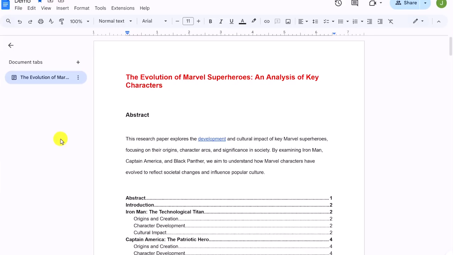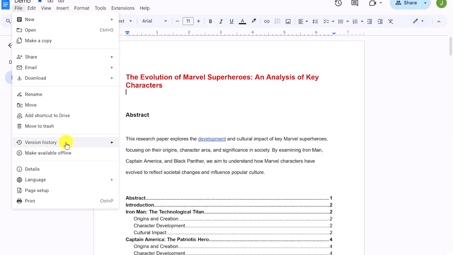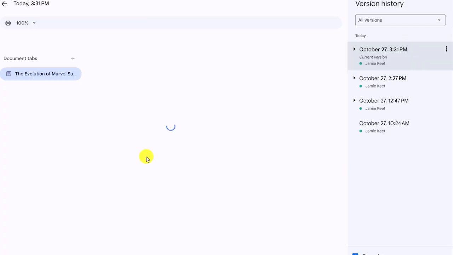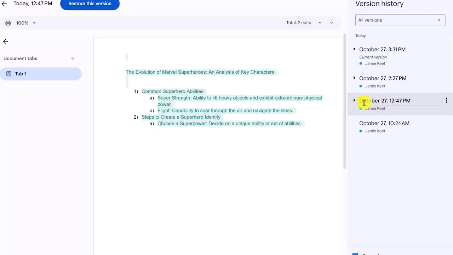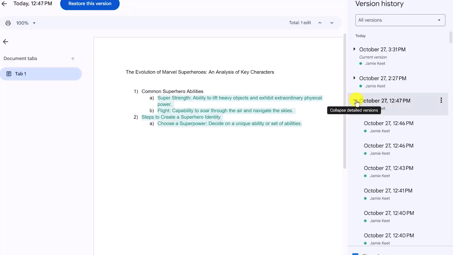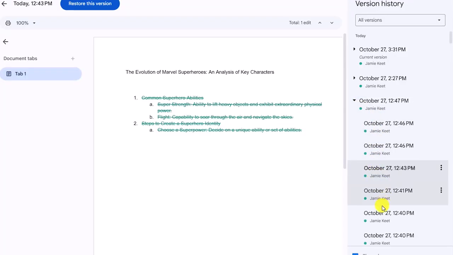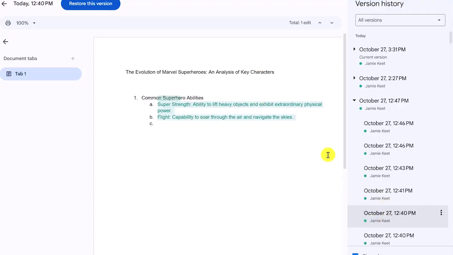An incredibly important feature to know about is version history. This allows you to go back in time on your document. So if I go up to File, Version History, See Version History, it will show me when I worked on it and I can click on those events. So if I say right here, if I go back a couple hours, I can expand this also. And as I click on different parts, you'll see what I did at that moment.